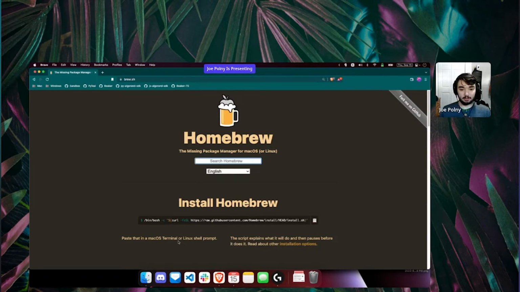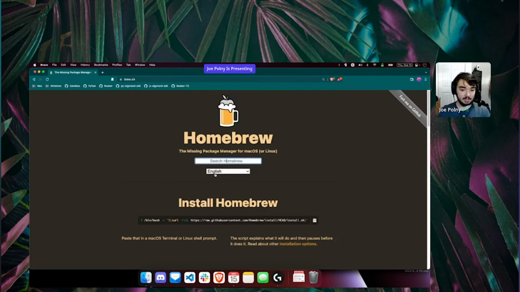So first, to get started on Mac, the one thing we're going to be using to install most of the software is this tool called Homebrew. If you're already a developer using Mac, you probably have Homebrew installed. And if you're on Windows, we're not going to be using any software for installing other software. You're just going to have to go directly to the websites, which I'll point out, and install through the installer there. But for Mac, we're going to be using Homebrew.